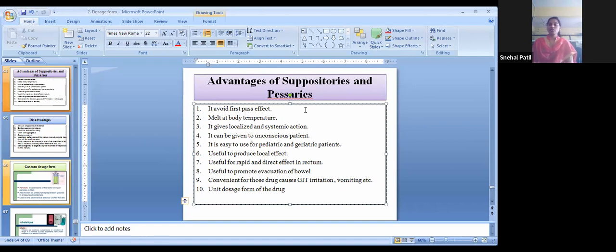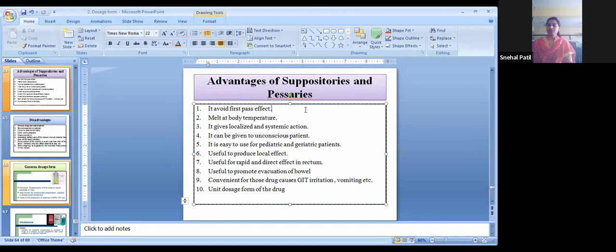After oral administration the process is lengthy because the drug passes into the stomach, then starts to release, after that it is absorbed in the blood, and through the blood the drug passes to the affected body part. It's a lengthy process, but suppositories are applied topically or locally, so there is a rapid and direct effect on the affected part.